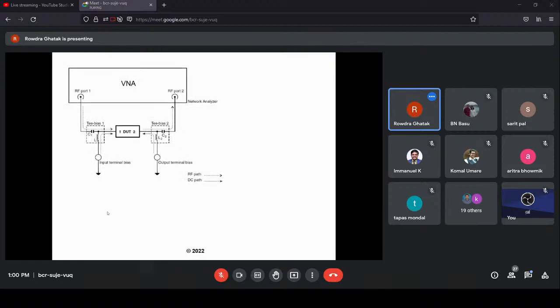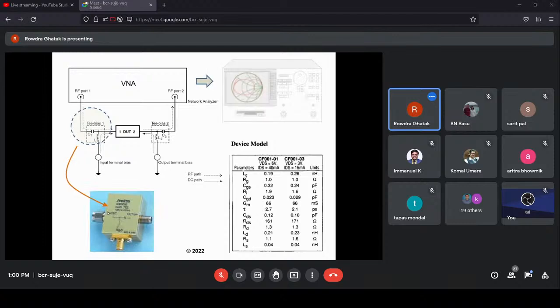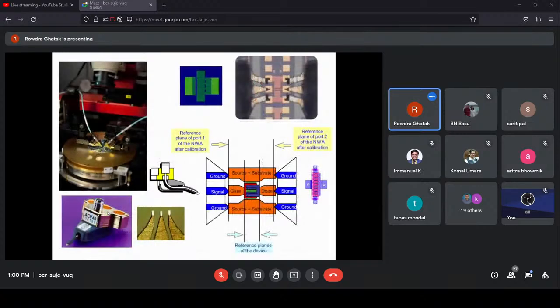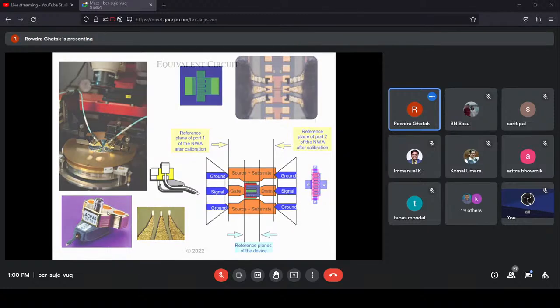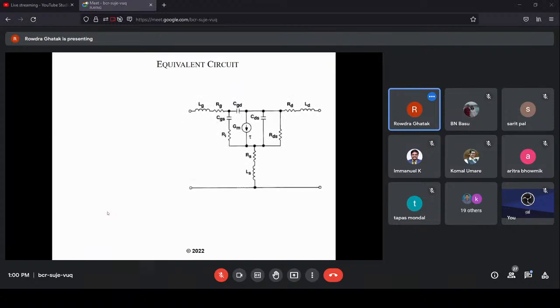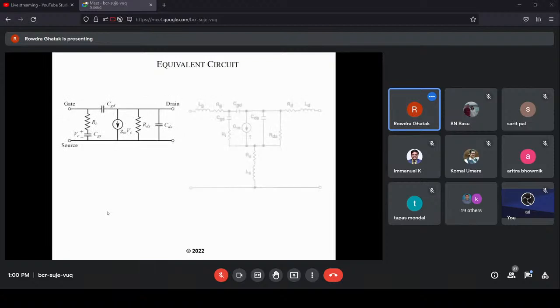And in building up the active circuits, you need to characterize the transistor S parameters. For that, you require a probe station and a network analyzer. You see that the bare transistor, the GSG probes are connected to the jigs which are housing the gate and source. Then you can characterize the S parameters from that. Using these models, you can build up the equivalent circuit. Use this equivalent circuit in the schematic with the other circuit elements. If you're building up an RF mixer, then use this schematic with the other input-output matching elements and then see what the behavior of that is.